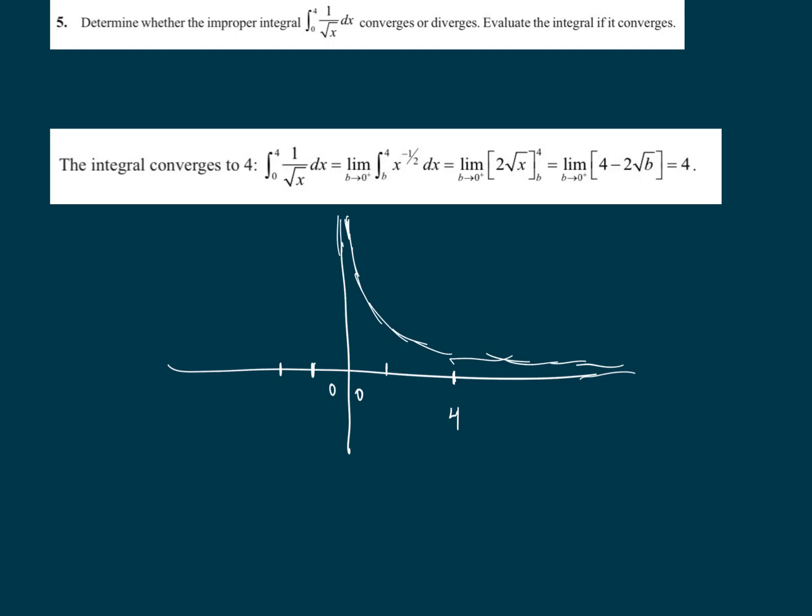So I need to choose the point V, make the area from V to 4, and once I have the equation for the area A that will depend on V, I will take the limit when V goes to 0 plus. So I will make V approach 0, and I will try to find what this area is. What is all this area when V goes to 0 positive? So let's do it.